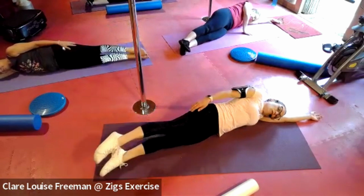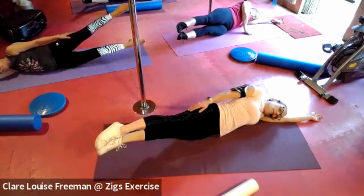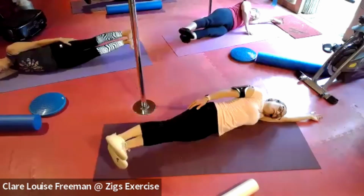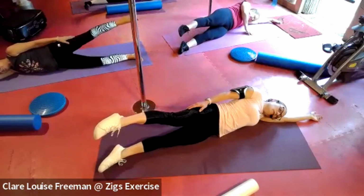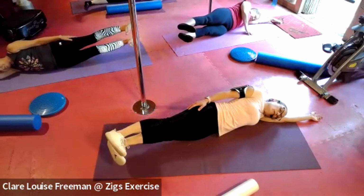So we're going to point the toes, hover, squeeze and lift. And we get the heels to touch as we keep the waistline hovered off the ground. And that's our second level. Staying with this version, if you prefer.